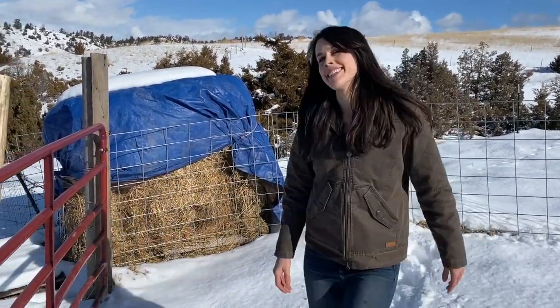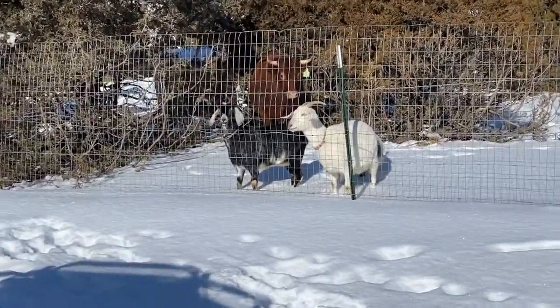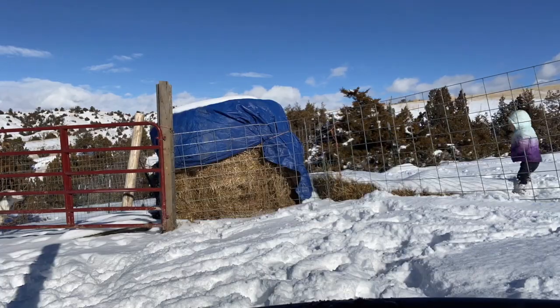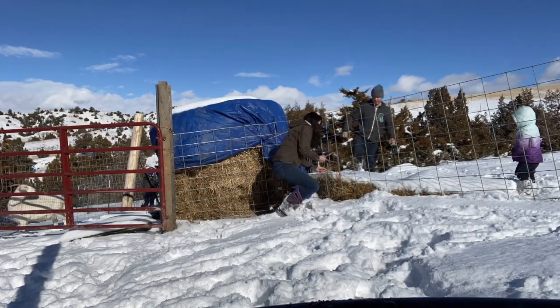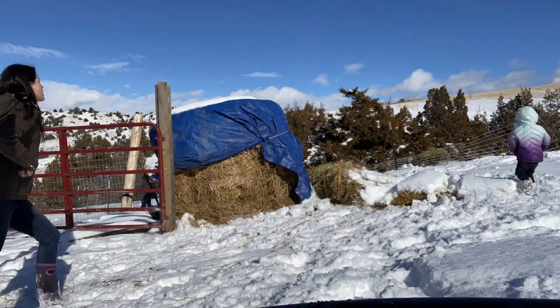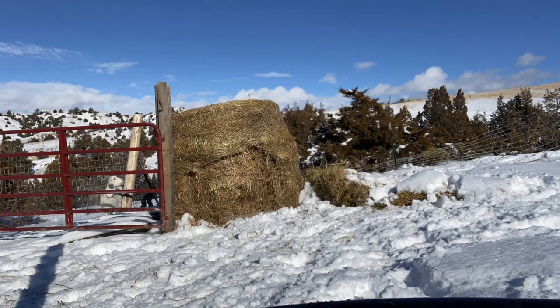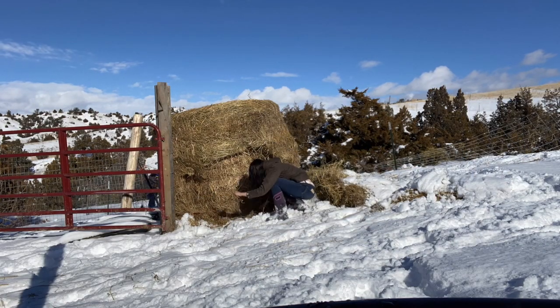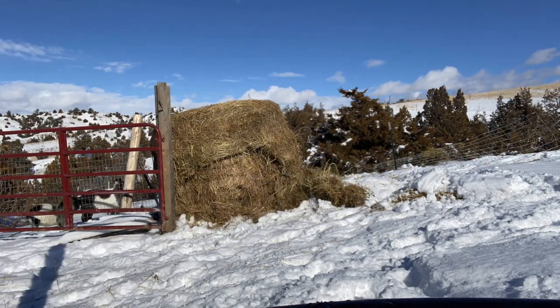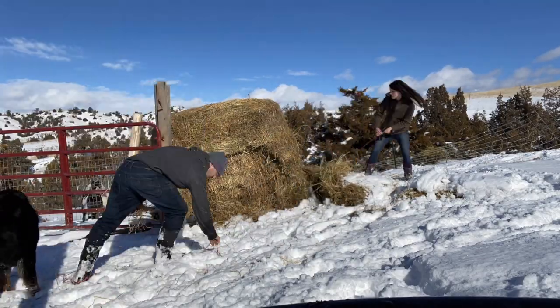Hey Rosie. Ready for a new round bale? One of our goats, Bianca, is due to have her babies in about a month and a half. Rosie's never been aggressive with our goats. She's always lived with them. But sometimes she does push them out of the way when they're getting a drink or eating. And because Bianca's belly is starting to get bigger, I just don't want to risk Rosie pushing her with a horn in the belly. So we decided it was a good time for Rosie to move to the upper field.